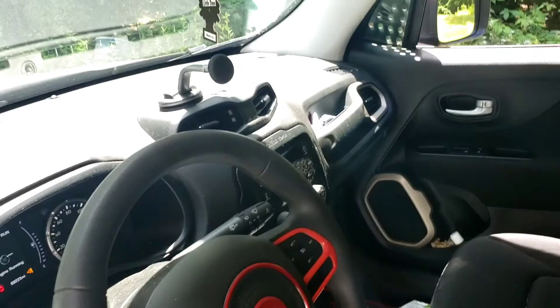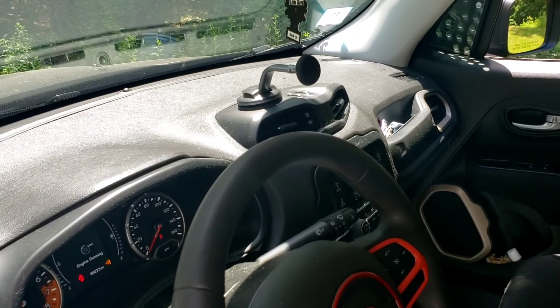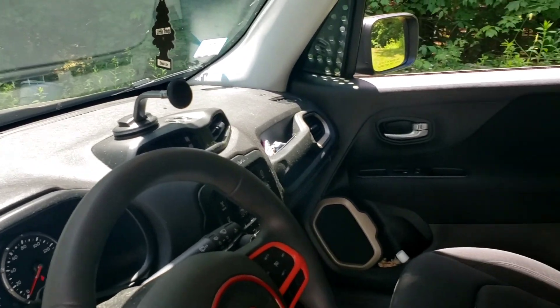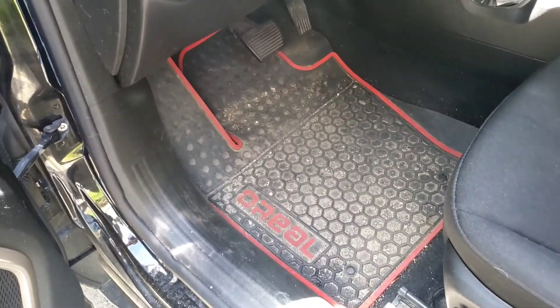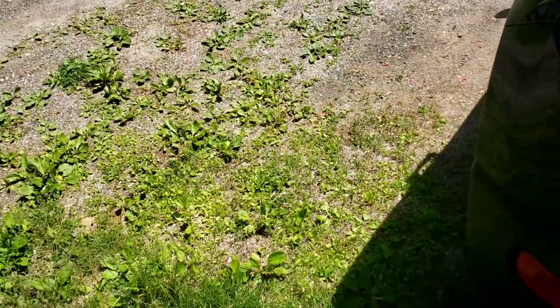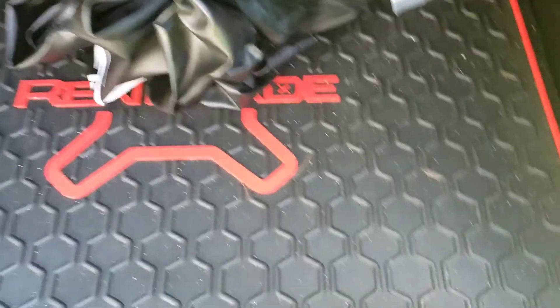Excuse the mess — my Jeep is completely trashed right now. I did have the other cell phone holder that's in one of my other videos, but with the amount of times I'm in and out of the car, it's just easier to use the magnet mount. So I switched that out — there's nothing wrong with the other holder, it's just simpler and easier for me. I also got the Jeep floor mats. The ones I bought were supposed to say Renegade on them but they say 'O'Real' — that's the brand. I got those off Amazon. In the back it actually does say Renegade on it.